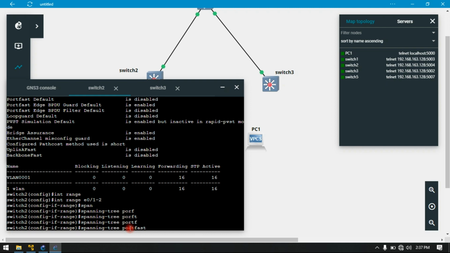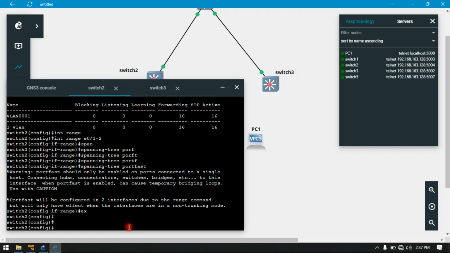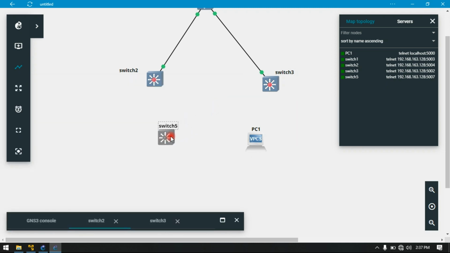So configuring this port interface 0/1 and then 0/2 to be in port fast means the port will only accept traffic from clients and workstations other than switches, because switches send BPDUs and switches use BPDUs to communicate with each other, and therefore the port is expecting a client or workstation within our infrastructure other than a switch to be connected to it. So I'll configure the port, and it's currently active. So I'll go back, and then I'll try to connect a switch to interface 0/1 and see what really happens.